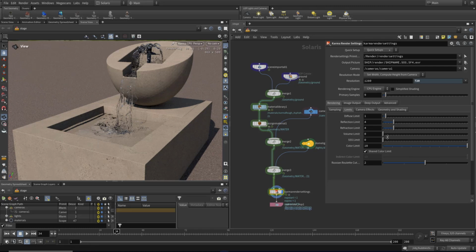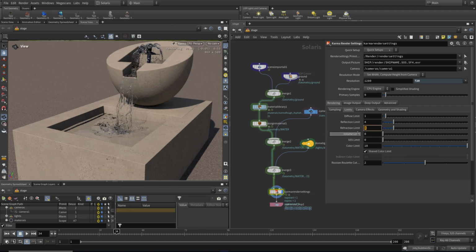Now through one pane of glass, that's fine. Through 2 panes of glass, now a pane of glass has 2 sides actually. So to get through one pane of glass, you need a refraction limit of 2. So for 2 panes of glass, you need a refraction limit of 4. As you can imagine here, where there's a lot of overlapping water, 4 is not enough. We're going to need a lot more ray depth.